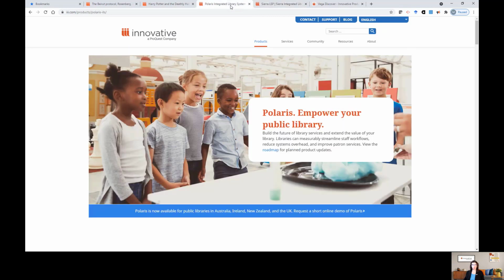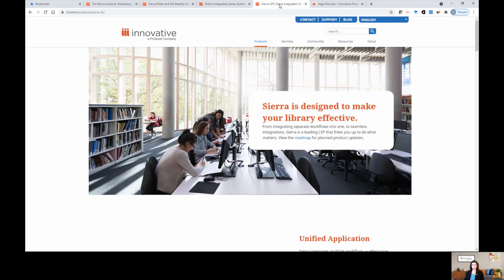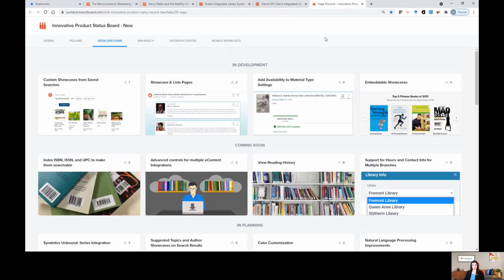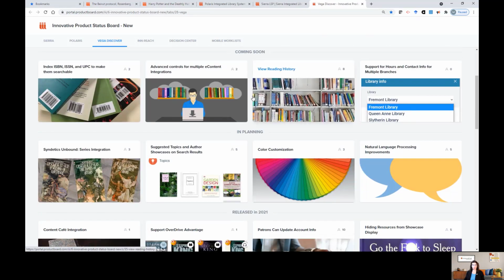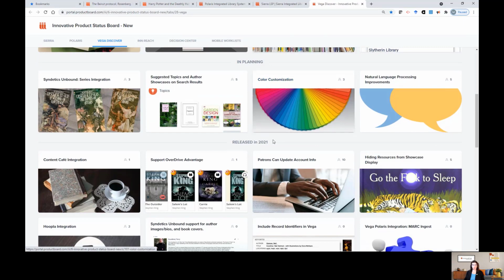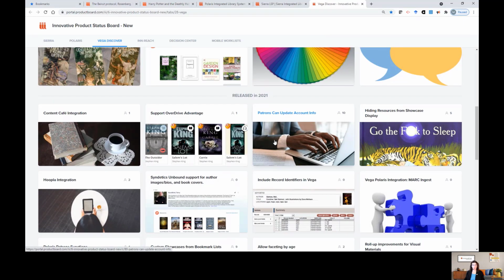So whether you are part of our Polaris family or whether you're part of the Sierra family, we all are one big family at Innovative, and both of those products have links to roadmaps. The roadmaps include both of those, Sierra and Polaris, our core products, as well as now a link to Vega Discover. And in that link, you'll see what's coming in development, what's next, as well as coming soon, what's in planning, and what has been released in 2021.